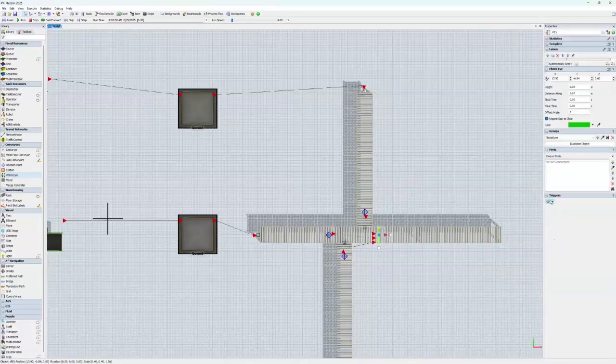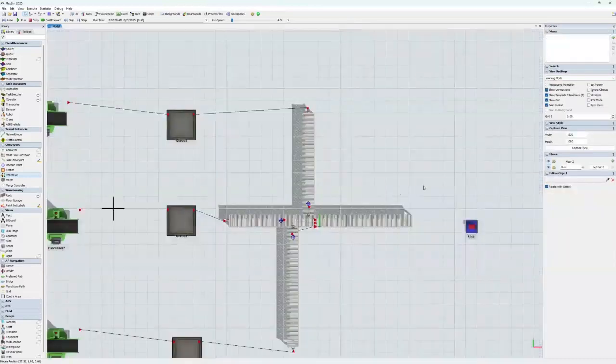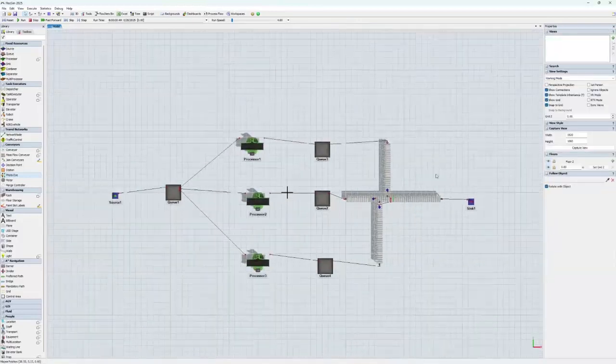Yep. Here I'm going to say on cover. So that's just when an object is no longer covering it. I'm going to go back to area restriction and say release area. And so the area owner, it's current. That means that it's the one that's owned by the photo eye itself. And I can introduce a delay time as well. The last thing I'm going to do is connect this here, the sink.